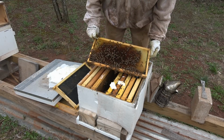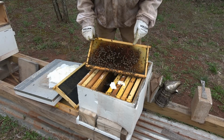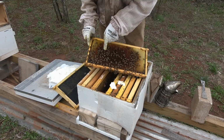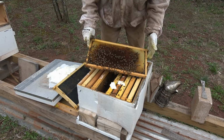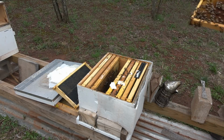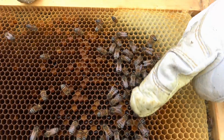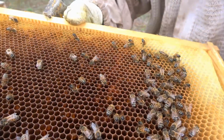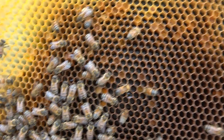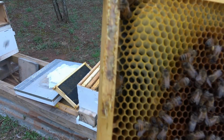So here's pollen. There should be eggs laid right in here, and there's not. There's nothing. There's a nice pollen ring here. I can see bees bringing in pollen. There's a drone. There's no queen on this frame at all. Let's get you a close up of that. See the pollen right in here? It's mainly one color, but those lighter colored patches is pollen in those cells, like right in there. And normally there would be honey on these corners, but they're empty.